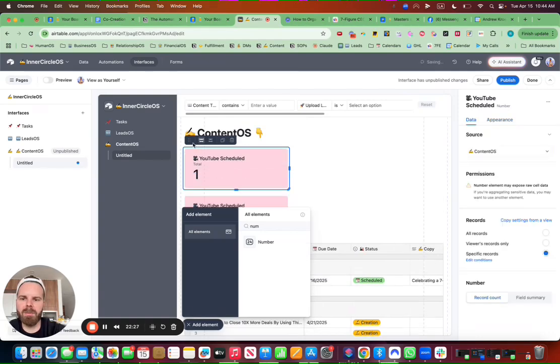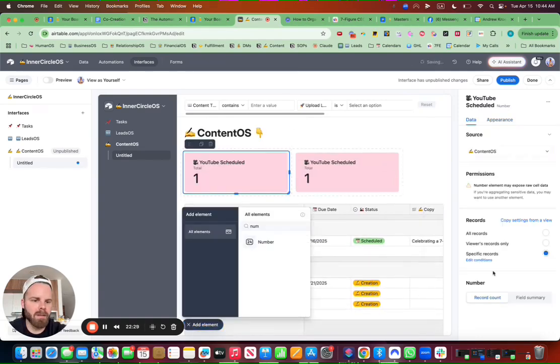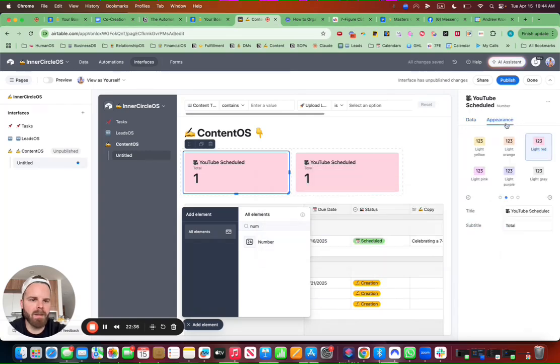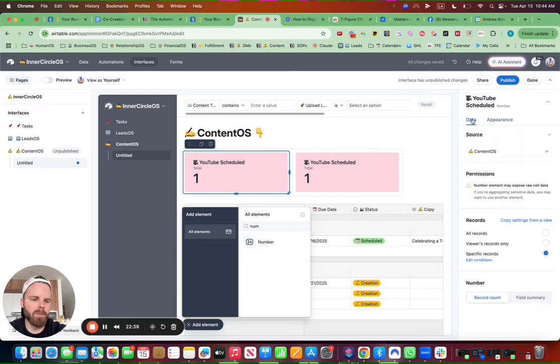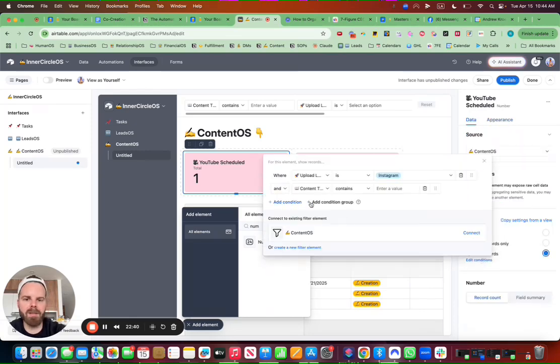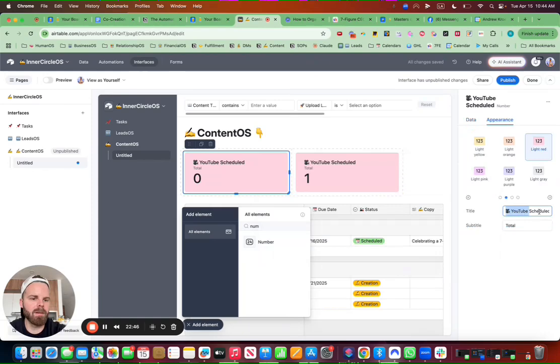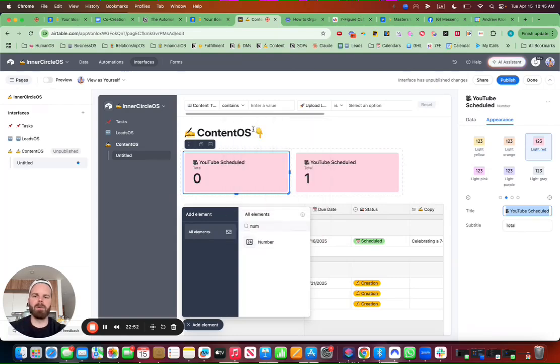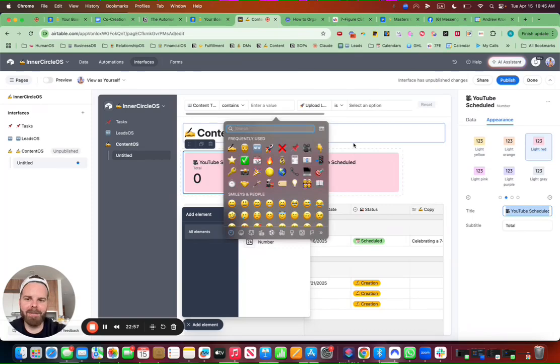And then I want to duplicate this. Let's do Instagram. And what I need to put in here too is status is scheduled. So here, phone. And phone.